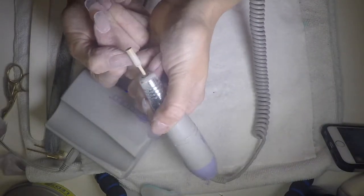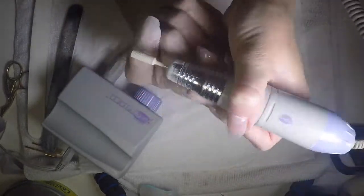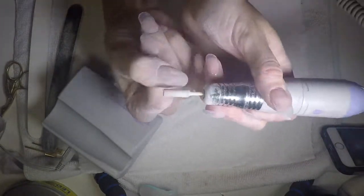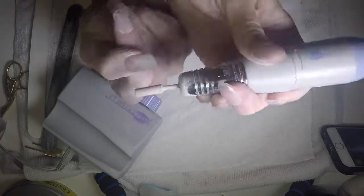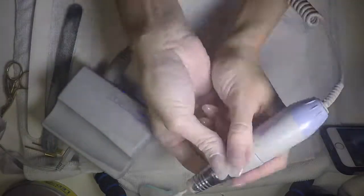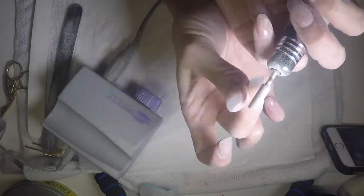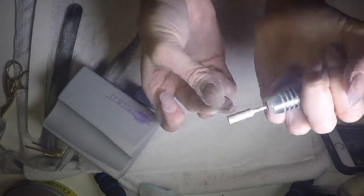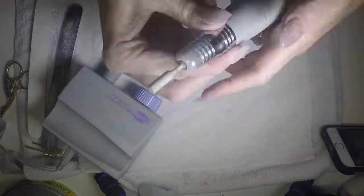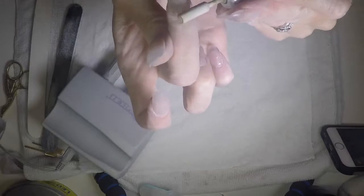Now I'm going to pull out my drill and use that soft bit I was telling you about. This is so funny because since I'm using my non-dominant hand, I had to get really creative with the way that I'm holding the drill. Like, look at my hand grip. That is so funny. But again, I'm just lightly going over around the cuticle area, back to free edge, taking the bulk off of the tip of the nail, the free edge of the nail, so that I get a really natural, pretty looking arch in.